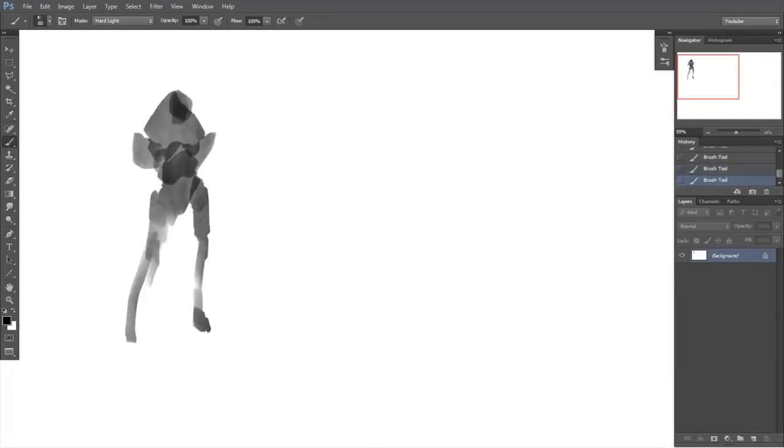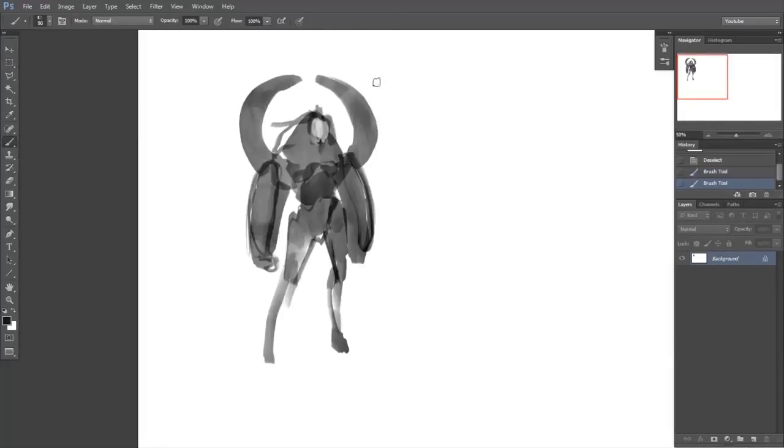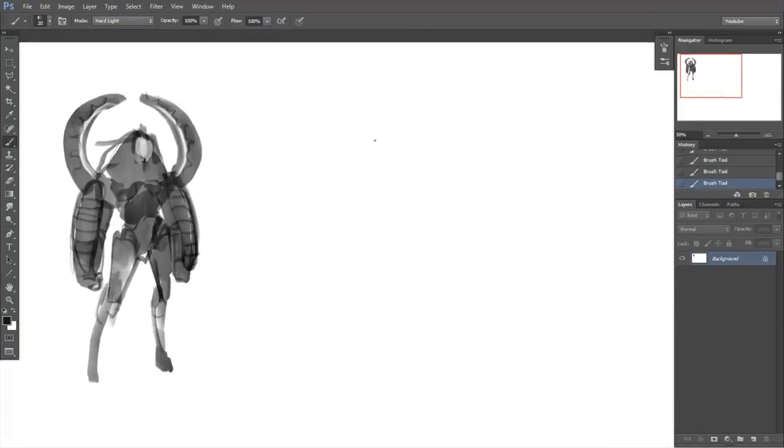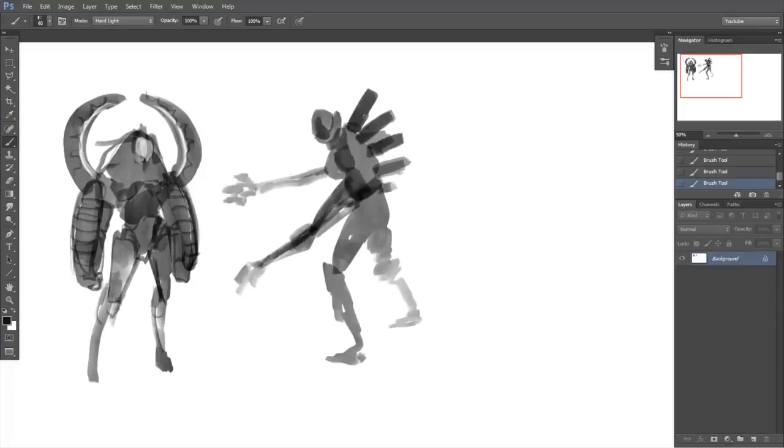Alright guys, as you start to see me draw here, I'll try to give you more of an insight on my process rather than trying to explain exactly what my plan is, because, well, I simply don't have any, to be honest. One thing I try to do here, and as you can see, this is fast forwarded. It is not my real painting speed, but what I'm trying to do here is come up with accidents almost.